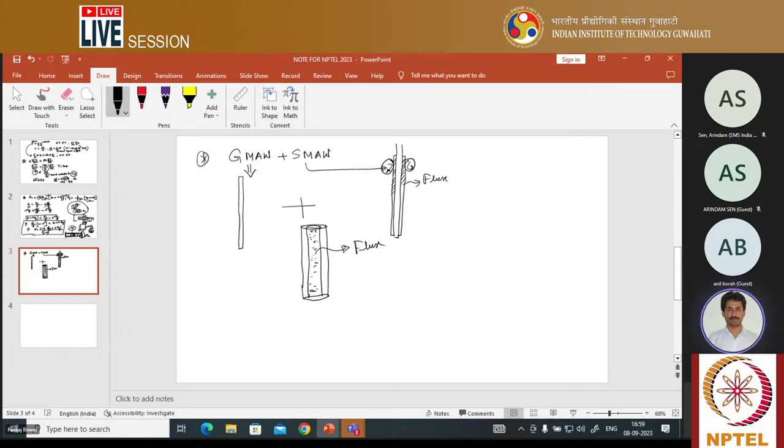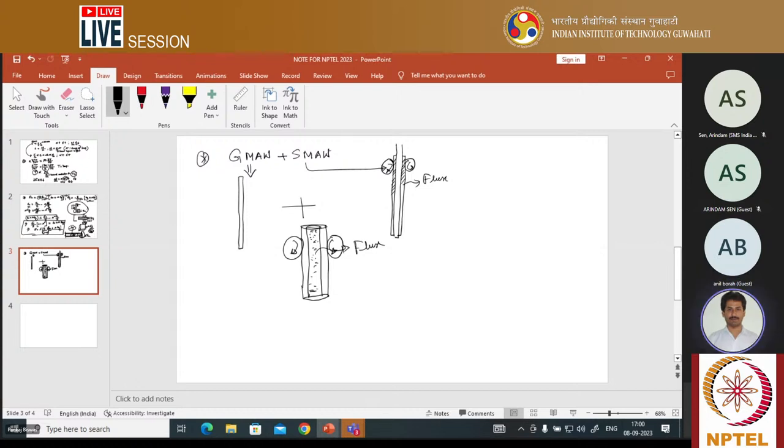So if you use flux inside, then what happens? If you feed this by using a wire feeding mechanism, due to the pressure of this feeder, your electrode will not be damaged. There can be continuous feeding of this electrode.